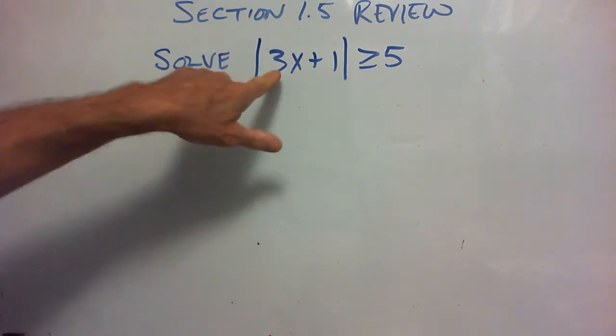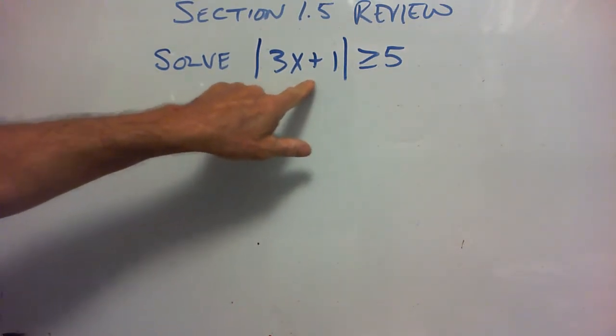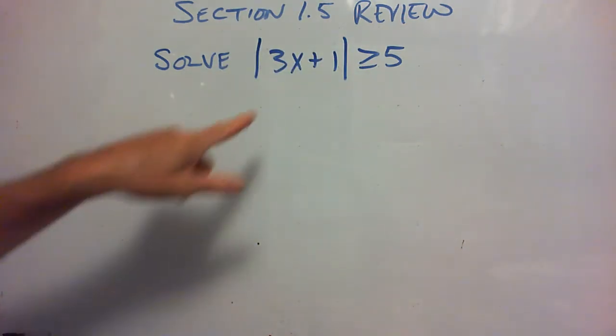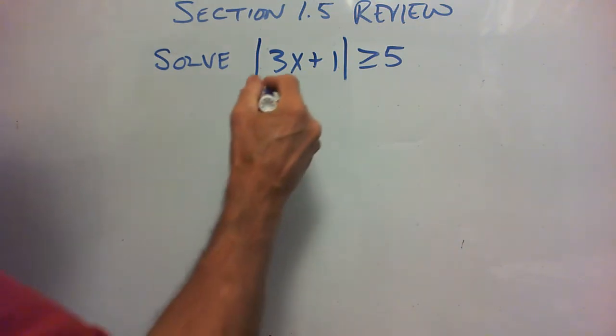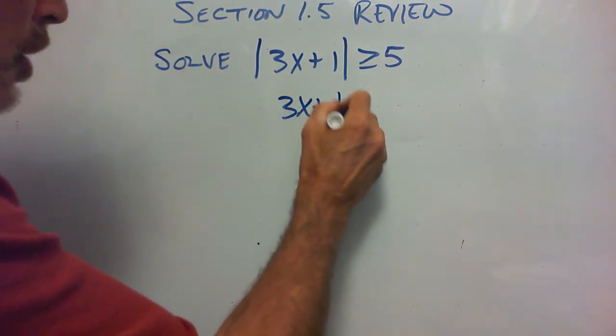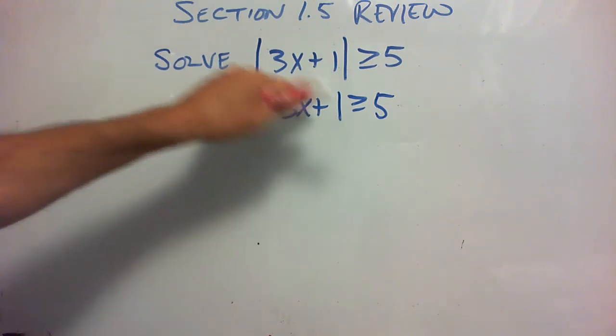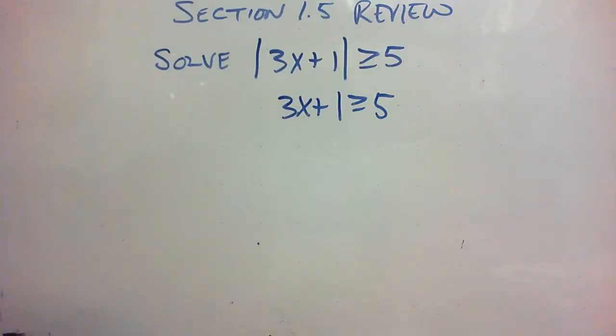Now our next problem is an absolute value inequality using greater than. Now that's a bit different than the less than. What that means is absolute value of 3x plus 1 greater than or equal to 5 gives us an answer, because if we can find x so it's bigger than or equal to 5, when we triple it and add 1, we have a solution.